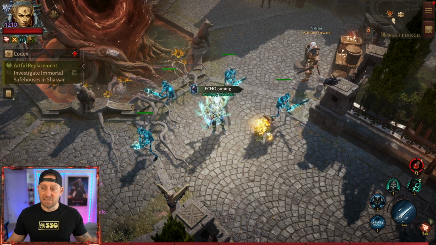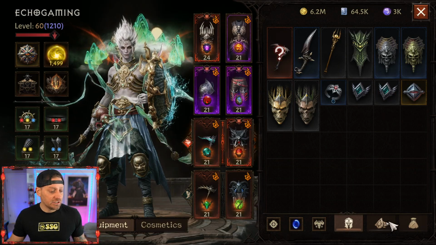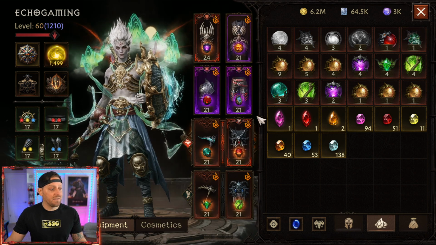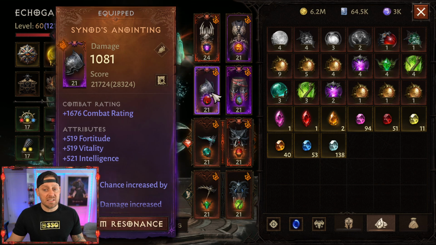Hopefully, because I've been thinking a lot about this, these legendary gems, I've been thinking about bringing back to life my Seeping Bile and getting it up to rank 5 and replacing something like an Everlasting Torment. Let me know if you think that's a good idea, by the way.